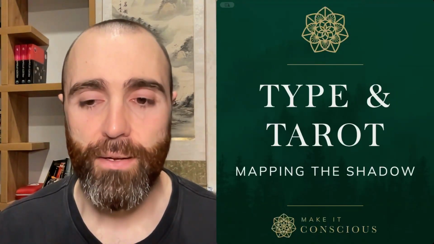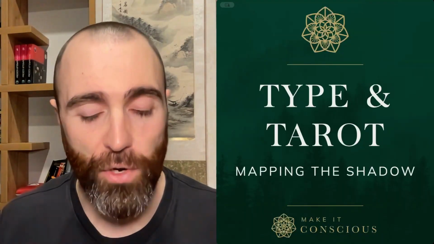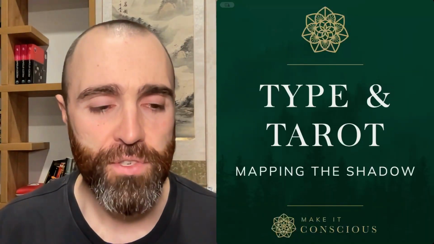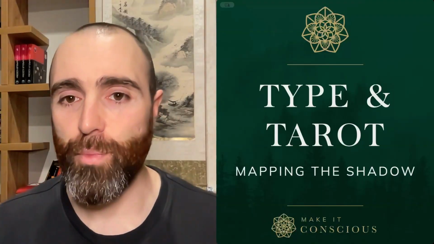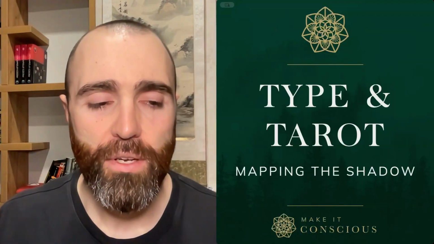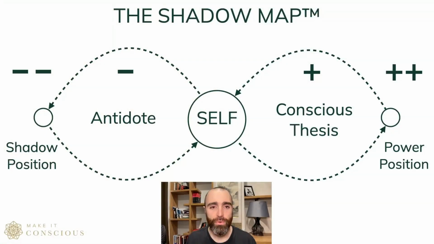I'm going to be sharing some ideas here on how you can actually use this model to understand yourself better, understand symbols better, understand cognitive functions better, and how they show up in both light and dark forms, and also how you can use these to deduce aspects of your own shadow map and your own psychological dynamics.